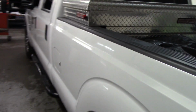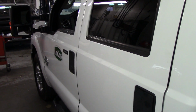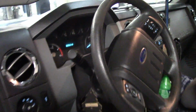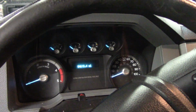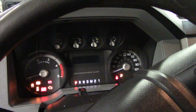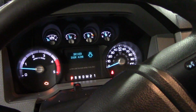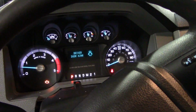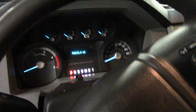It's bright and early on a Friday. We've got this '14 F-250. These guys are traveling, trying to get home to Louisiana. They run into a little snag here. We got a check engine light on, but it's further compounded. Yeah, most people just keep riding with the light on. This is compounded by the fact that we're speed limited to 50 miles an hour and 20 miles. So now we can't ignore that pesky check engine light. We gotta actually do something about it.